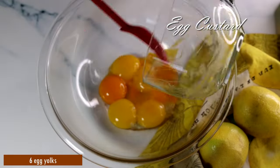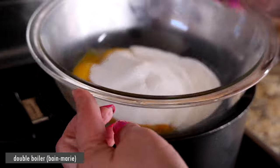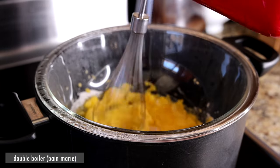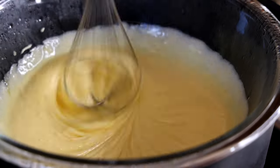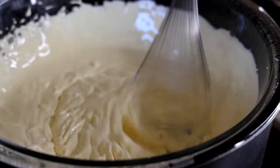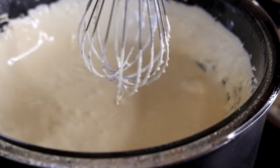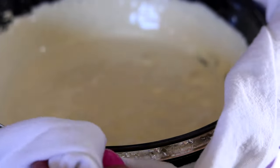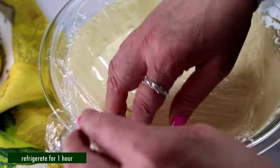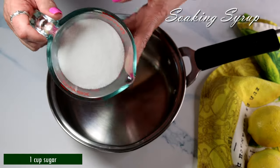For egg custard, you will need six egg yolks and one cup of granulated sugar. Place them in a heat-resistant bowl that fits exactly into a pot filled with boiling water — this method is called a double boiler or bain-marie. Cook the eggs on the bain-marie, whisking constantly, until they reach a creamy white consistency and the sugar has dissolved. This method stabilizes the eggs and heats them so they are safe to consume. Cover the custard with plastic wrap in contact with the surface and refrigerate for one hour until cooled.